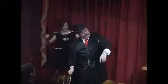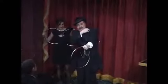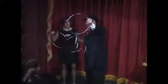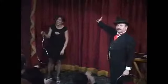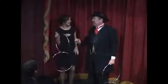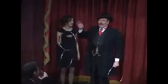Put one ring up your arm, put the other ring down in your hand. Take the ring on your shoulder and give it a push so it slides all the way down your arm, back inside this ring like so. And give it a spin like that. You're doing great. Most people don't get this far. You're a magical genius. Thank you. Here comes the second method for taking the rings apart.